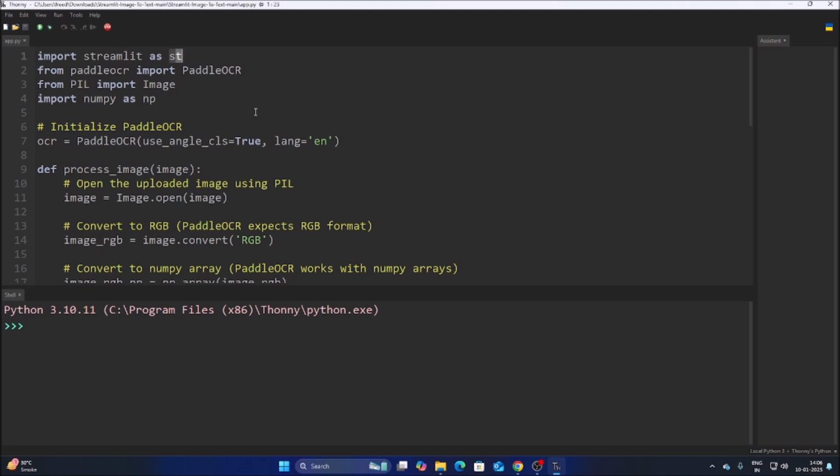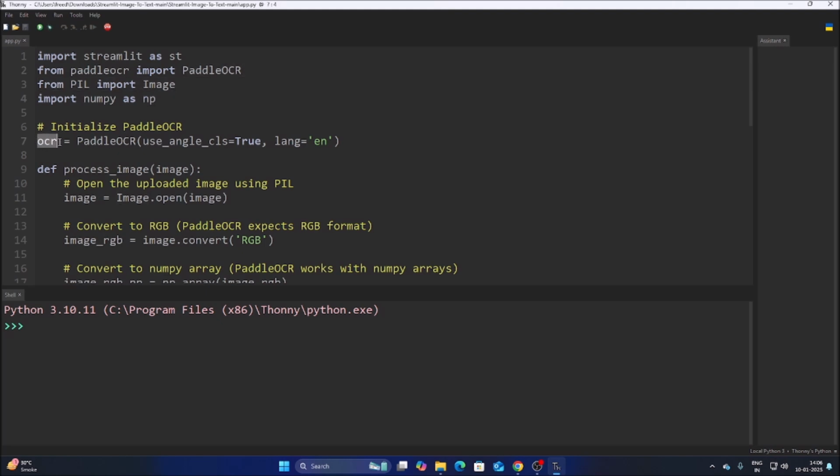Then we will call our PaddleOCR package. So from paddleocr import PaddleOCR. From PIL import Image, and import numpy as np. Now we want to call our PaddleOCR.